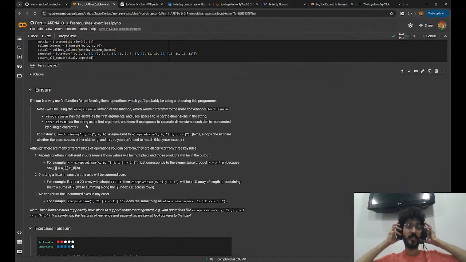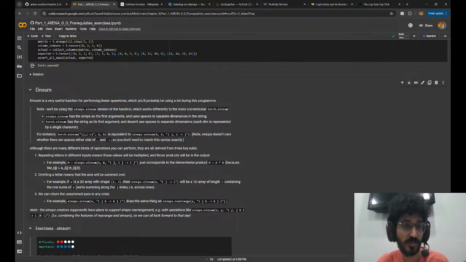Now we have Einsum. Okay, let's read this. Einsum function.